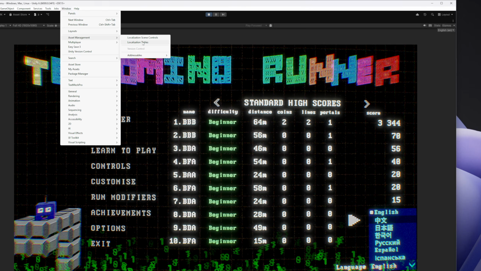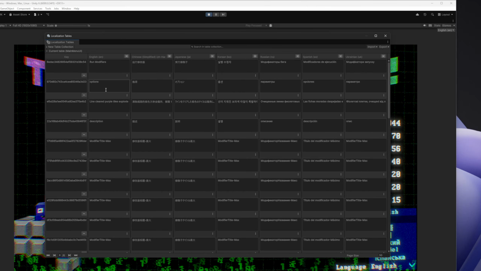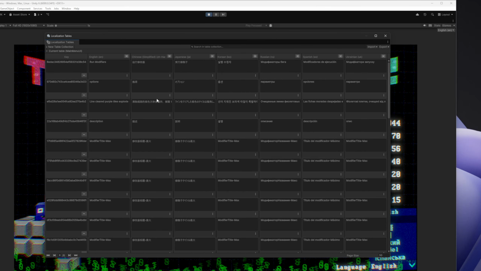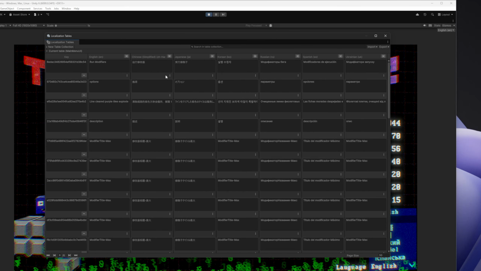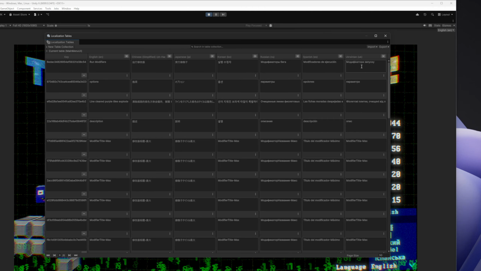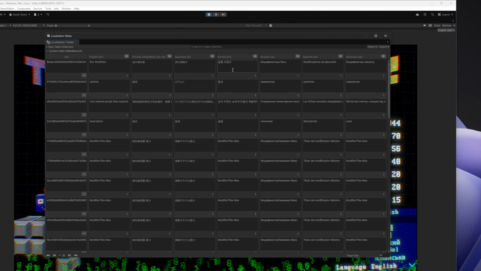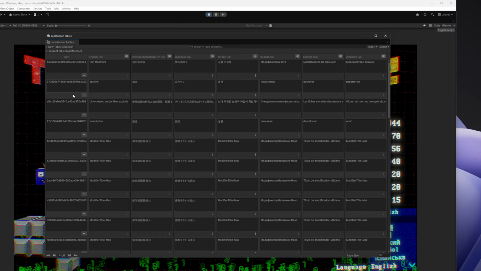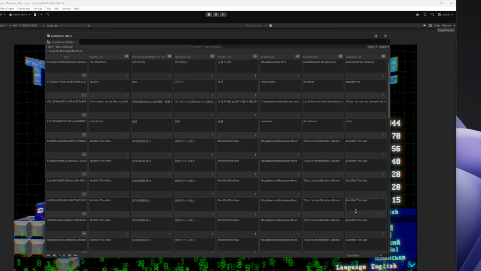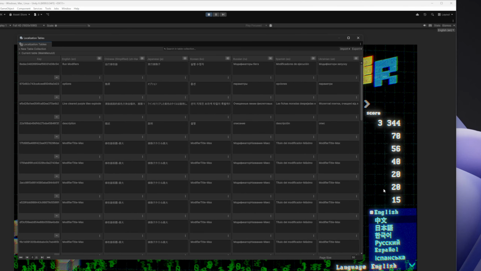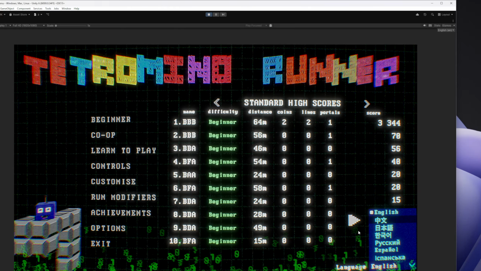Typically when you use the localization table, it will assign essentially everything in that row for the desired key. But in this case, if it were English, Chinese, Japanese, Korean, we're only using this diagonal and ignoring everything else in that row, and we want to override that.